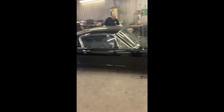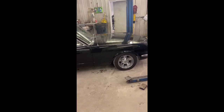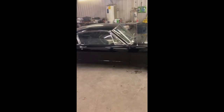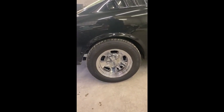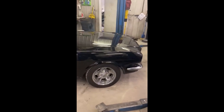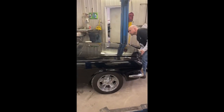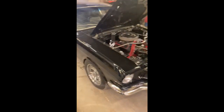So this is the black Mustang. As I said, it does have more of a resto mod — it's got disc brakes, the five speed, the built 351. Really just a pretty car. It's even got disc brakes on the back. One thing we're wondering about is the Craggers — they're a little different style of wheels. Personally I don't mind them, but Chad's not a huge fan of them, so we're going to try to figure out what we want to do there.